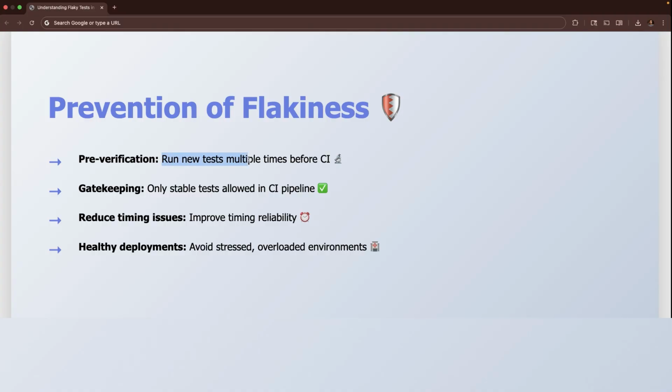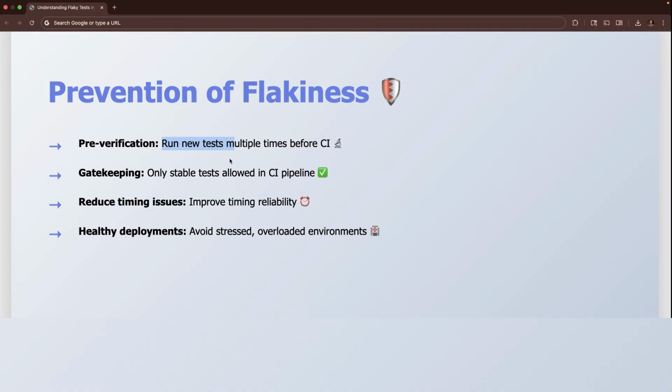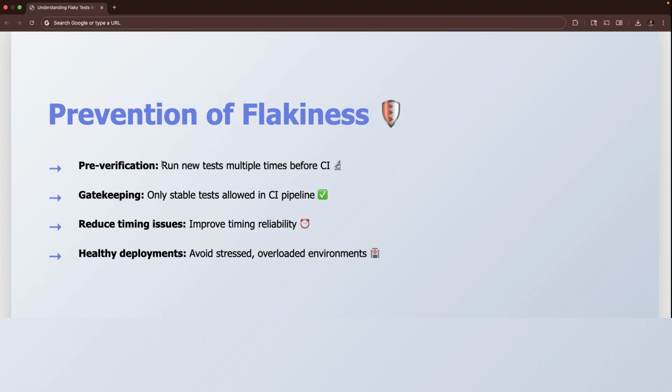And another thing from my experience is you should not only make sure it runs multiple times, it passes multiple times in your local IDE, which can be Eclipse, IntelliJ, or Visual Studio Code. You should also run the same test in your Jenkins or other CI/CD that you have and make sure that it is stable there also.